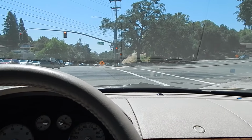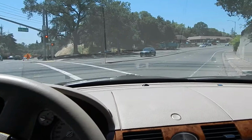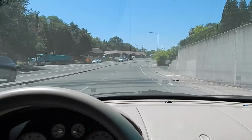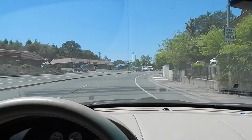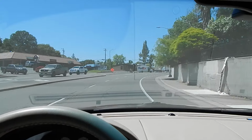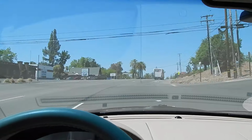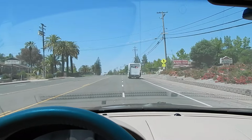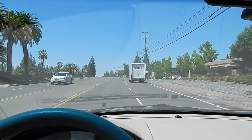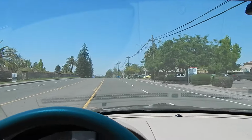This vehicle looks amazing and drives amazing. It's been garaged all of its life. The headlights are just about as clear as if they were brand new. We didn't polish them, we didn't recondition them, we didn't replace them. Those are the original headlights that have been on the car almost 20 years. And it is just about as clean and crystal clear as possible. Couldn't achieve that unless the vehicle was garaged. The vehicle was owned by a senior citizen and was properly cared for and maintained.